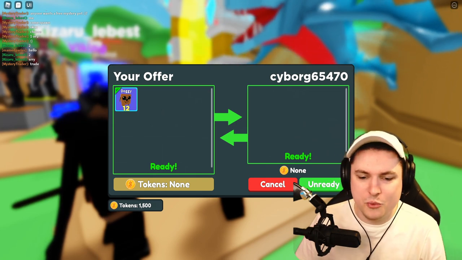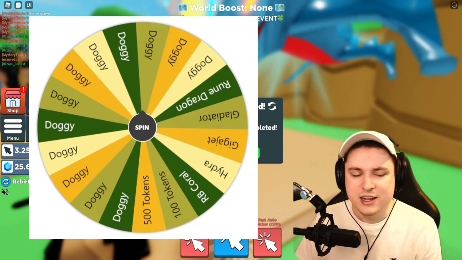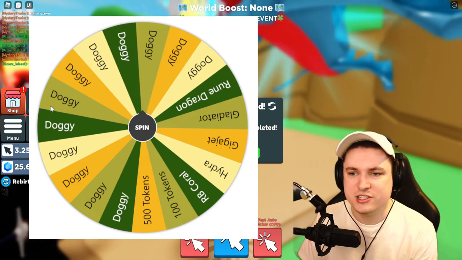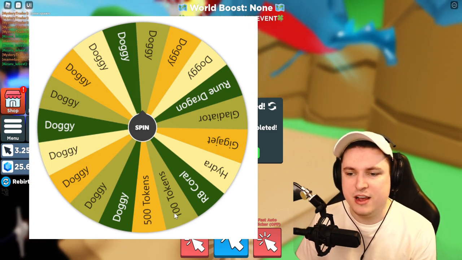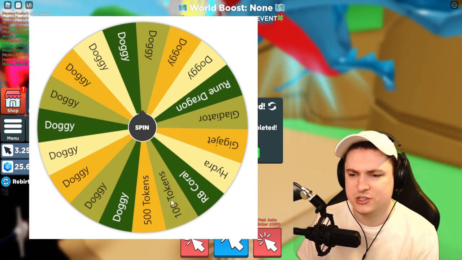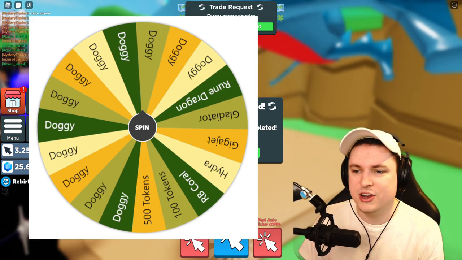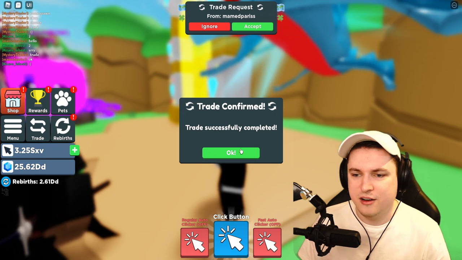So if you're wondering what is everything that's on the list, it is super simple. I'll show you once again. We have a bunch of rainbow doggies, guys. We have some secrets on there. We even have a 500 and a 100. Actually, this should be 1,000 tokens, not 100. So just imagine this is 1,000 tokens. So 1,000 tokens and 100 tokens on there. That is the stuff we're going to be giving away.